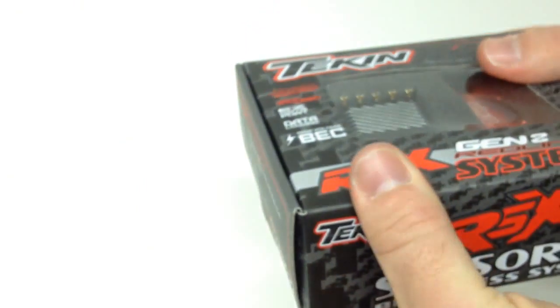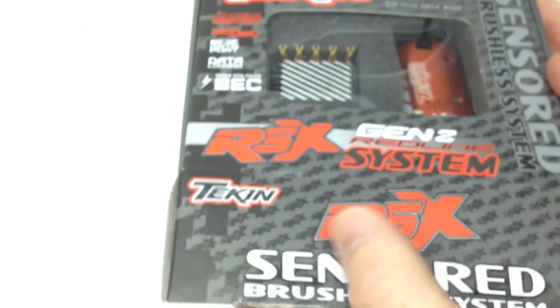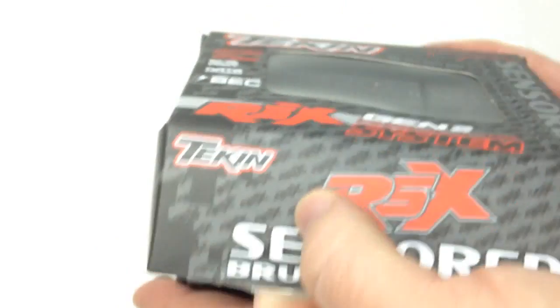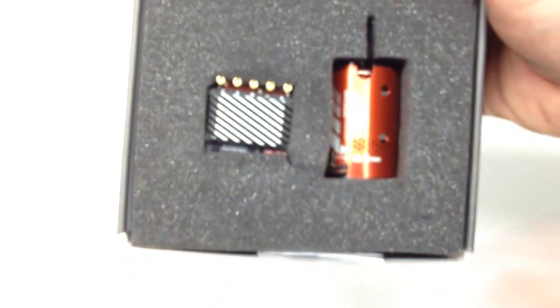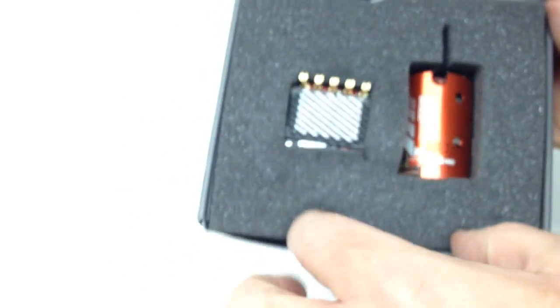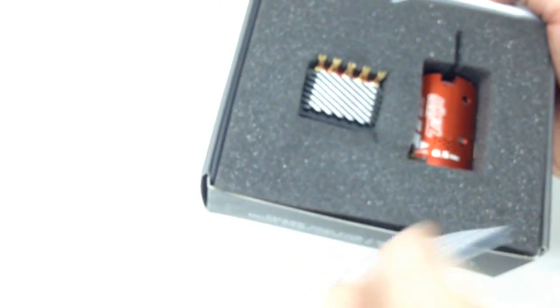Let's go ahead and pop this thing open. There we go, broke the seals, and it's kind of like in this nice foam kind of case here. A couple things that are peeking out here that are kind of supplement items here. Let's take a look at those really quick.